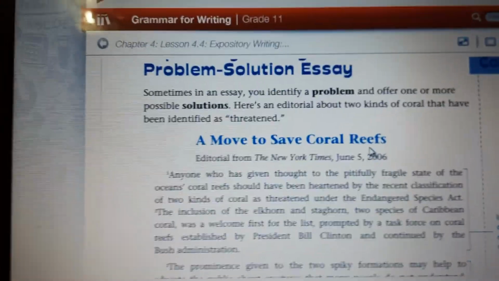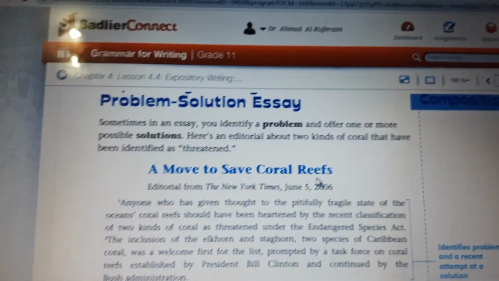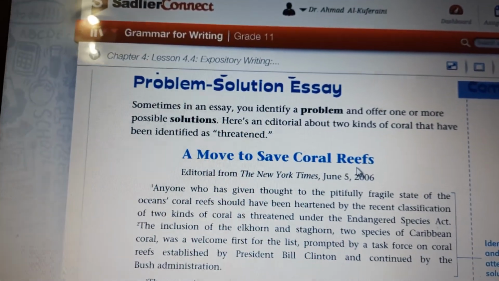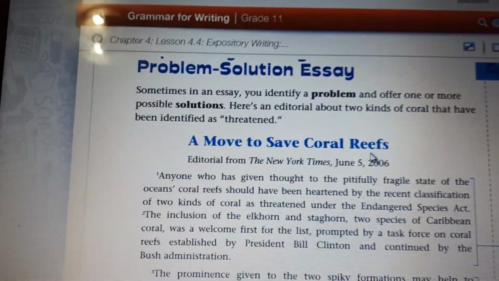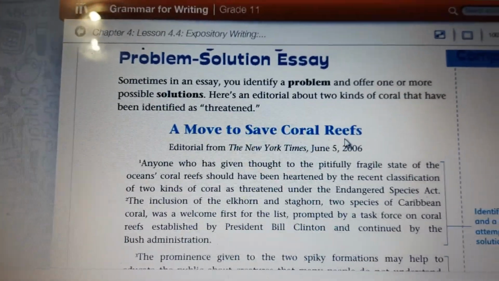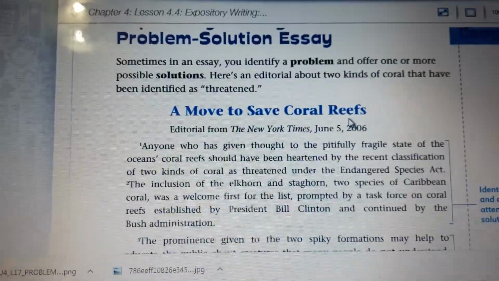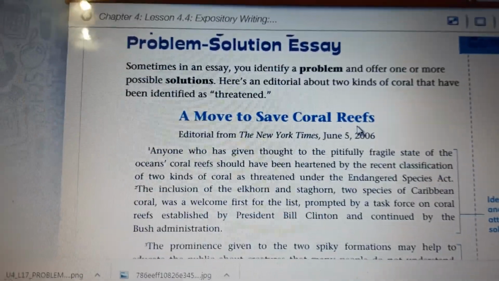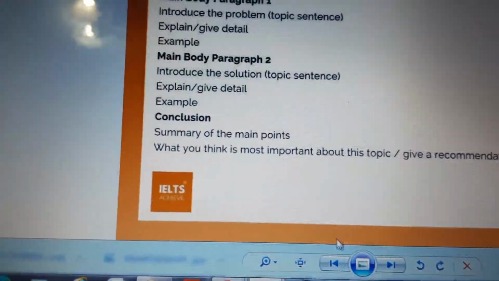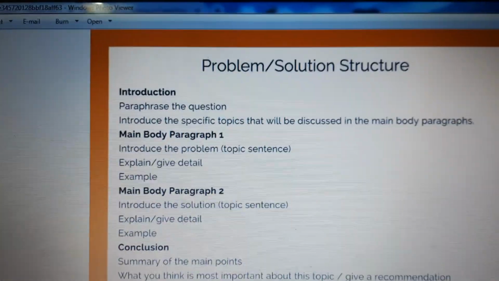So I just want to make a quick revision of the structure of any essay that you should write: an introduction, a body paragraph, and another body paragraph. You should write at least two or three, and the last thing you should write is a conclusion. Okay, so this is the structure of any essay. Good. So I just want to show you the structure that I have, and I'm going to talk more about it in the book. So here, the problem solution structure.